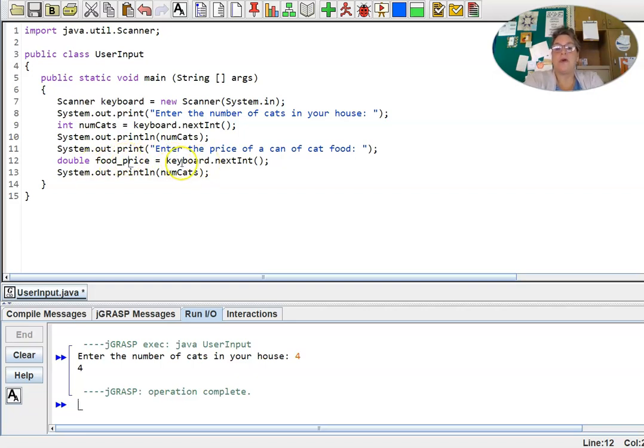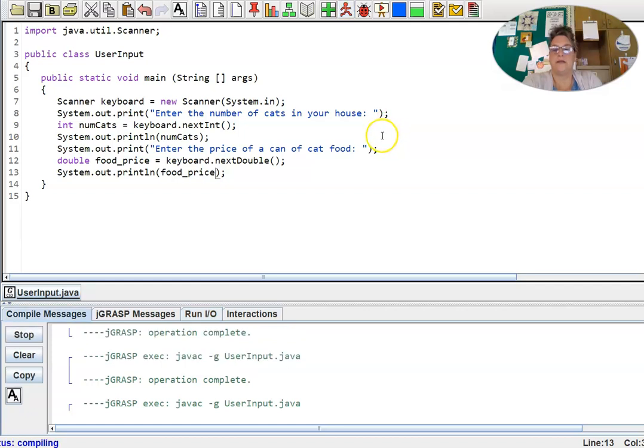So double foodPrice, and now since we're inputting a double, we're going to use the method nextDouble from the Scanner class. And then we can output the food price. Okay, and now we'll go ahead and let that compile and run.